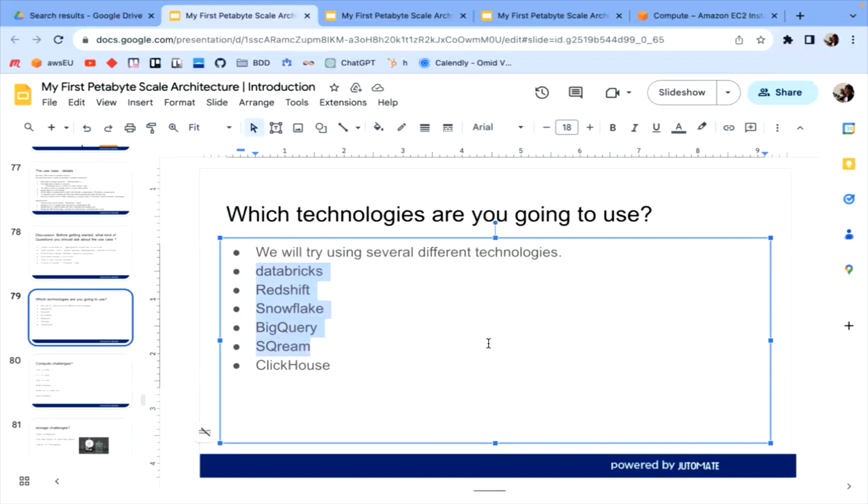Yes, they cost money, but essentially they are designed to solve your big data, your petascale architecture. ClickHouse has a cloud. How about Kinesis? I know, but it's not on the top 5 cloud vendors. Kinesis is a solution that helps you ingest data, but not to process 1 petabyte.